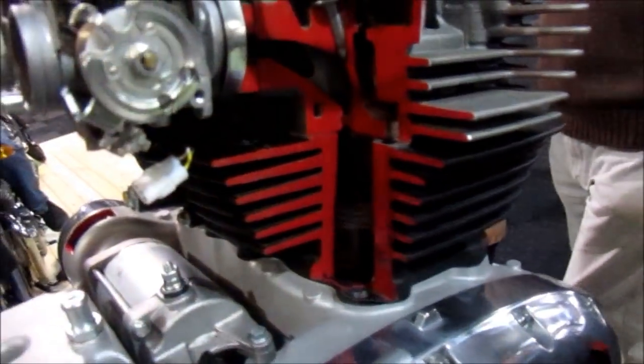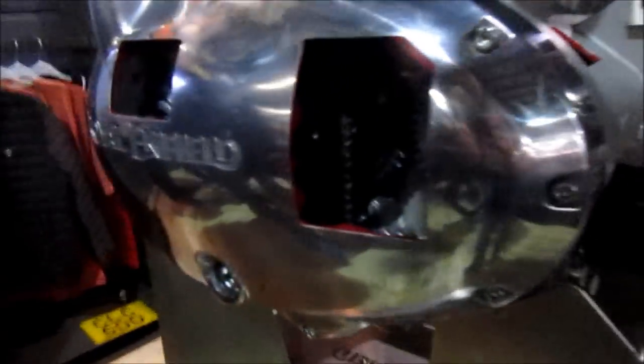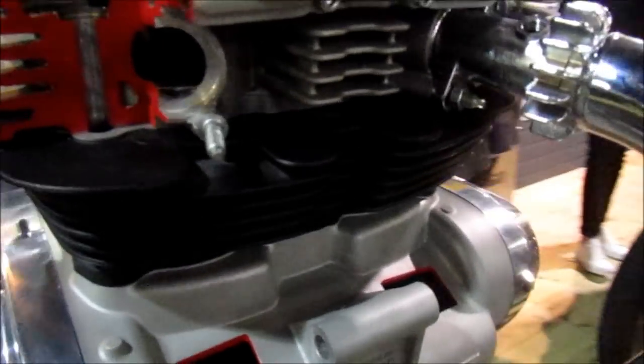Pistons there, top end, primary chain there, look, chain primary from the bottom end up. Yeah, not bad. I'm sure a lot of old folks will be pleased to see that.